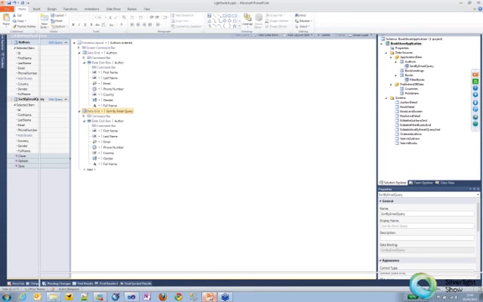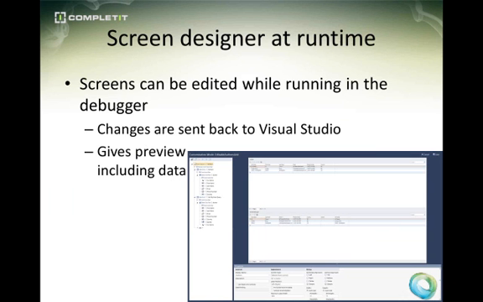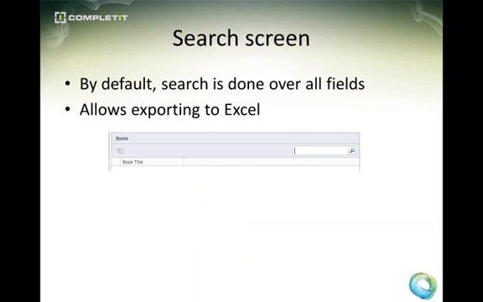All right. There are many types of screens available. You've seen quite a few already now. For example, out of the box you get a search screen for free, which is always quite difficult to create. That exports to Excel, that searches in all the fields of that entity. So all those things you don't have to develop yourself. They're available for you out of the box.